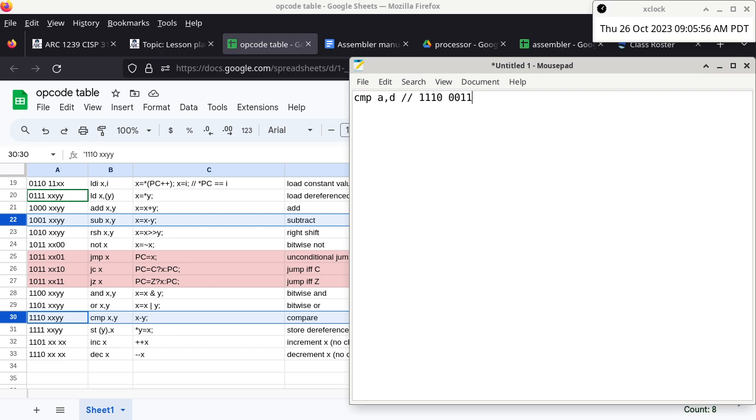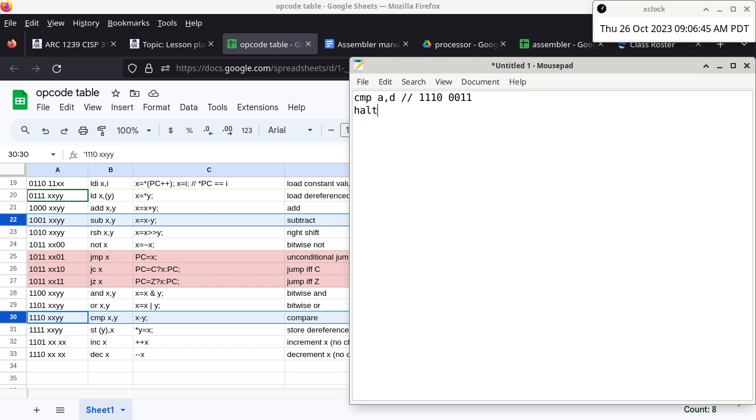Do we have any questions about the hand assembling process, which is basically looking at the mnemonic, going through the opcode table, looking at the pattern, and then coming up with the actual bit pattern for the opcode itself? The opcode is what we want to put into RAM, because that's where the processor is going to get the opcode from, decode it, and then execute it. So do we have any questions about why CMPAD, or compare register A to register D, has an opcode of E3 in this case? Because 1110 is hexadecimal E and 0011 is hexadecimal 3. So are we good with that process so far? Okay, all right. And that's all we're going to do this time.